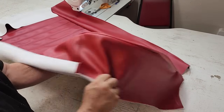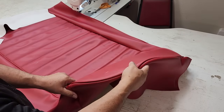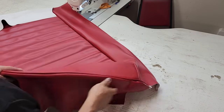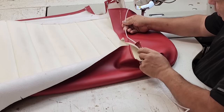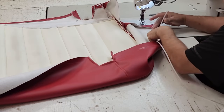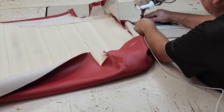That's what it looks like so far. Almost starting to look like a seat cover, huh? Now I'm just going to finish off these ends right here. Getting pretty close now. I'm going to put this welt insert and sew that into the bottom of the skirt. As you may know, that's used for the hog rings.